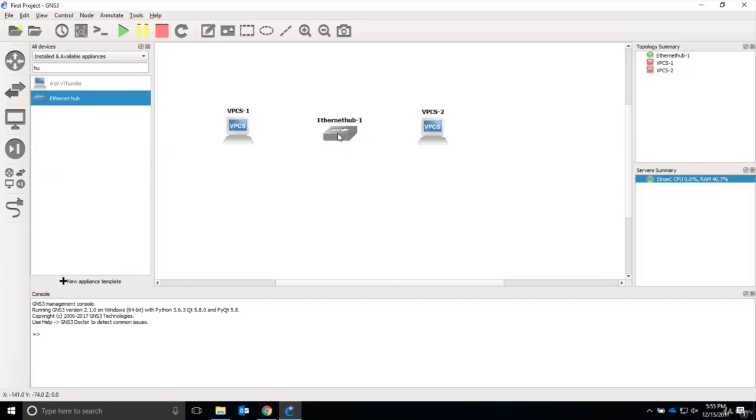And if you want to connect them, you should use, this is the button, add a link. Click on the device, select the NIC card, in this case Ethernet 0, select the hub. Again, select the hub Ethernet and then select the VPCS.